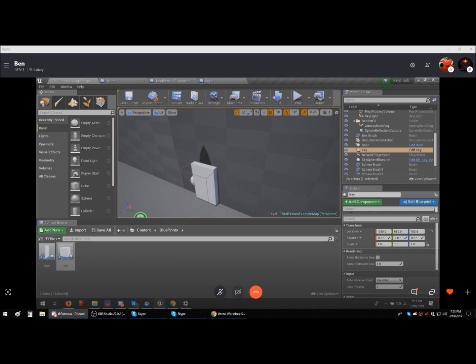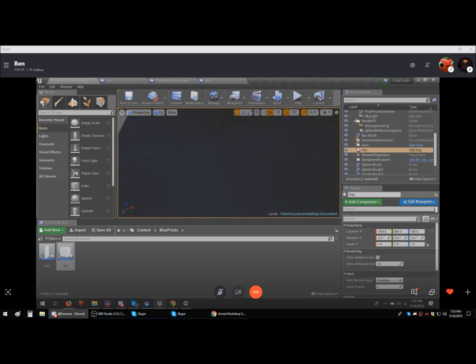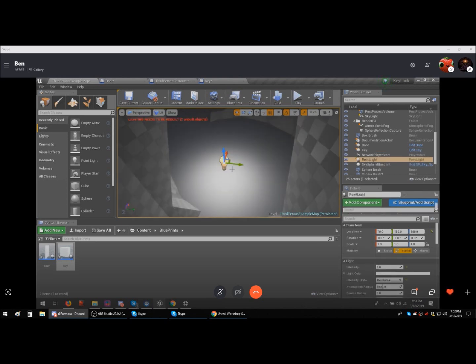So to quickly add lighting, we can fly into our really dark cave, and if you hold down left click in the editor, and then hold down the L key and left click, that actually spawns a point light in the world. It's just a quick way to add point lights in your scene. Sometimes they're good when you're in a dark space and need to look at something. You can spawn a light real quick, change your thing, then delete the light, or you can spawn the light and keep the light there.